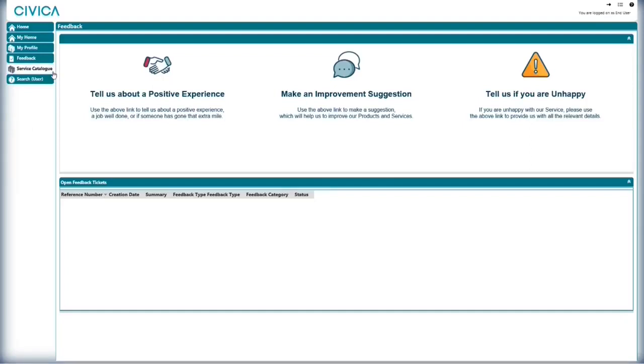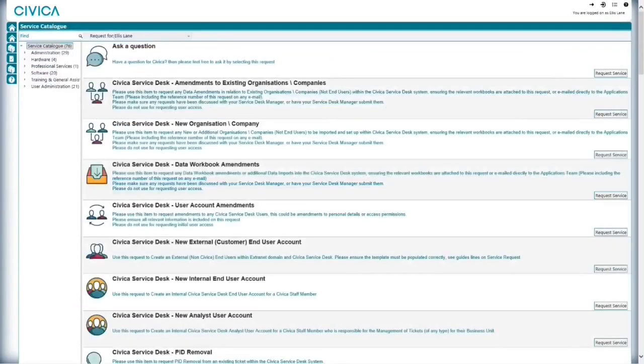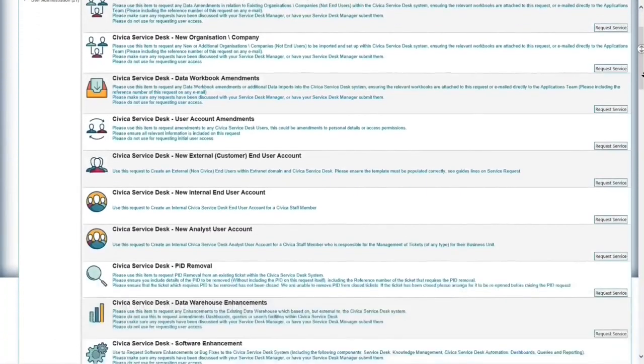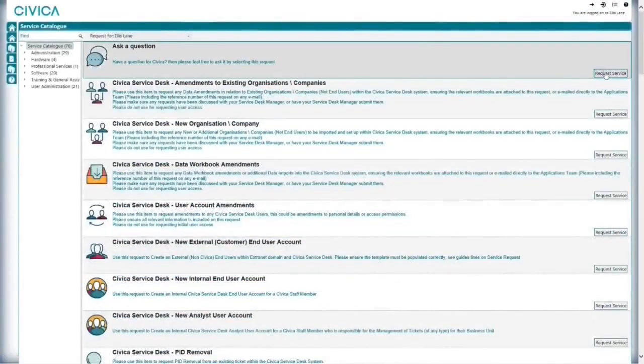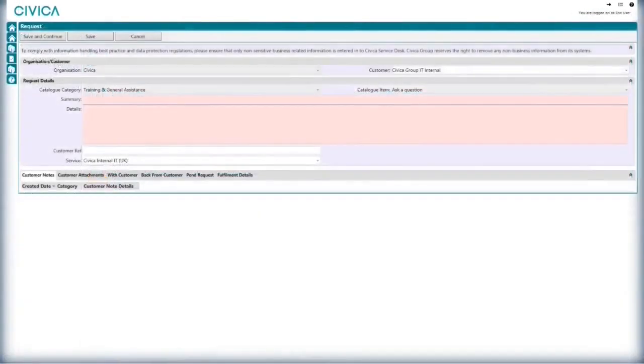Within the Service Catalogue, you can submit a request from a list of predefined services which match your requirements. Similar to the incident form process, you will need to fill out any mandatory fields first and select the Save and Continue button to submit your request to Civica.